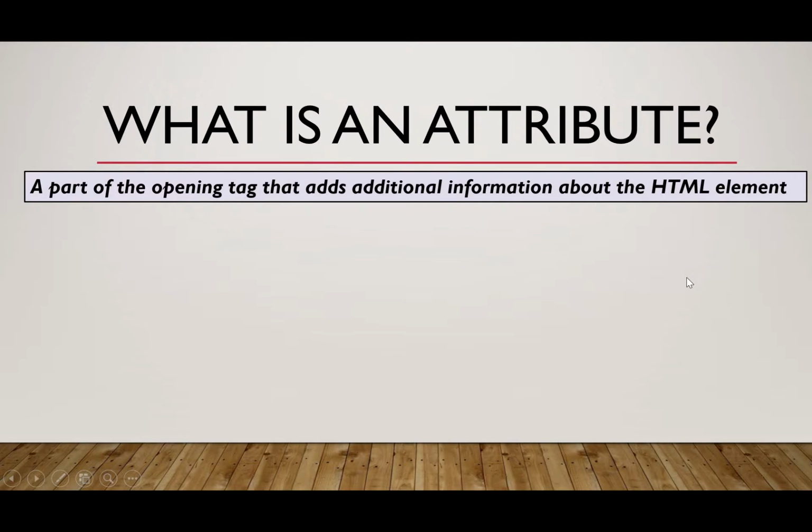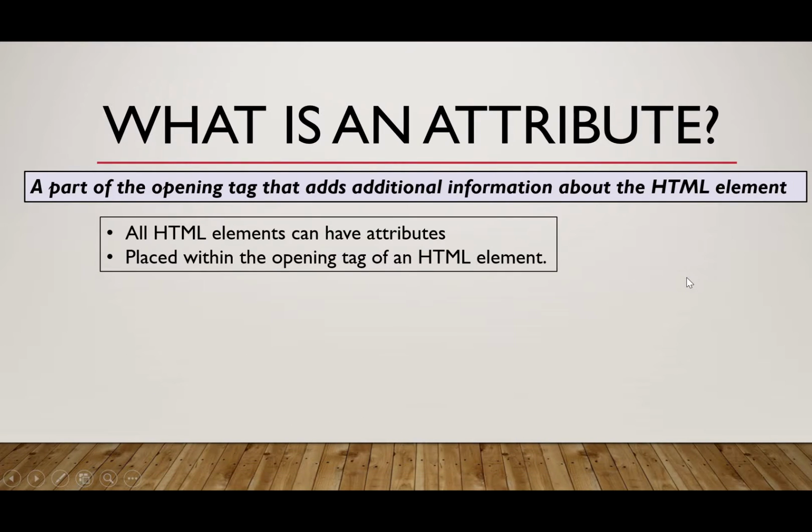So a couple things to note about attributes is that all HTML elements can have attributes and that they are always placed within the opening tag of our HTML element. And we've actually been dealing with attributes without even recognizing it. An example would be the hyperreference of our link tag or HTML element. This whole hyperreference right here is the hyperreference attribute of our link. So I didn't mention that previously, but now you know that that is actually considered an attribute, right?